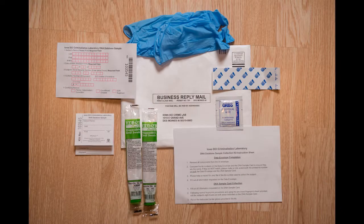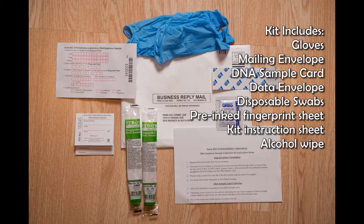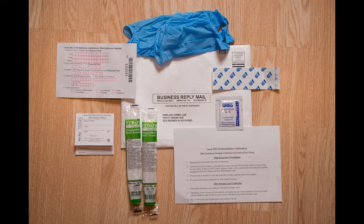The new DNA database collection kits are distributed in white return envelopes. Inside the white envelope are all the supplies needed to correctly collect an offender DNA sample. When you are prepared to collect a DNA sample, start by removing all the database collection kit contents from the white envelope.